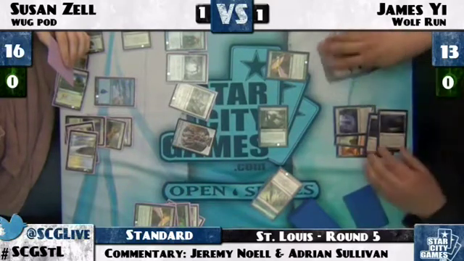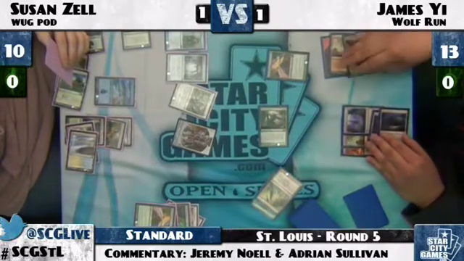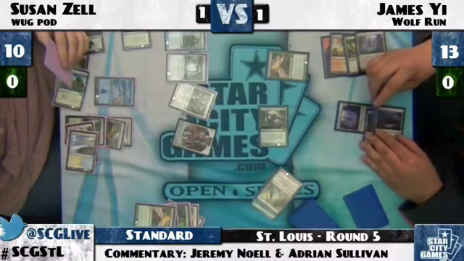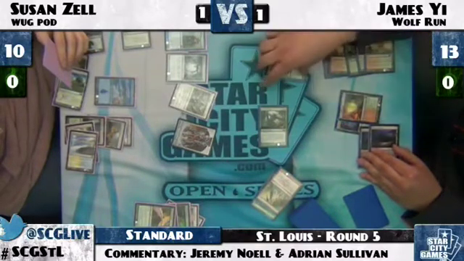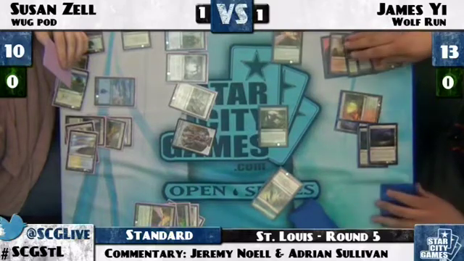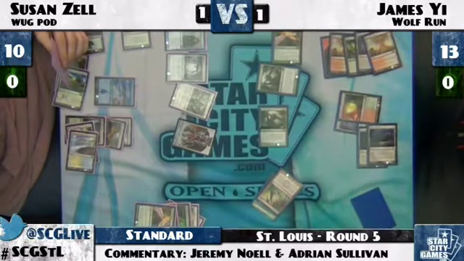I see a Primeval Titan in James's hand, and he lays another one. He's starting to take it back. Debating. Debating on how to tap his mana, apparently. Okay, so he does want to tap the 6 with the bird so he can leave a 1 up to activate the Inkmoth Nexus in case, I guess. Down comes Primeval Titan number 2 for James.